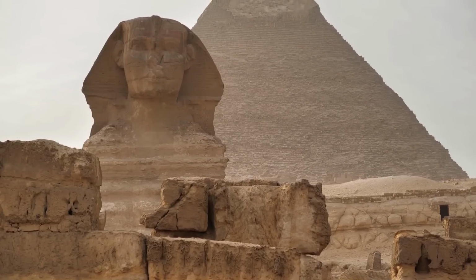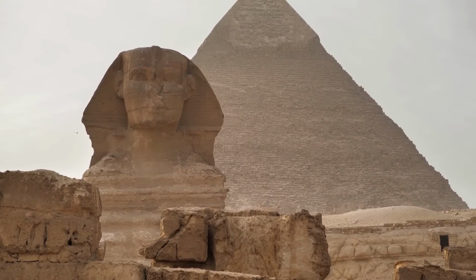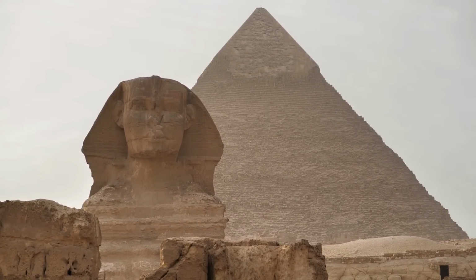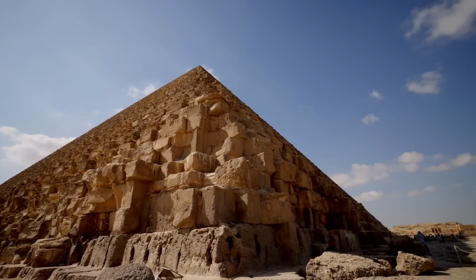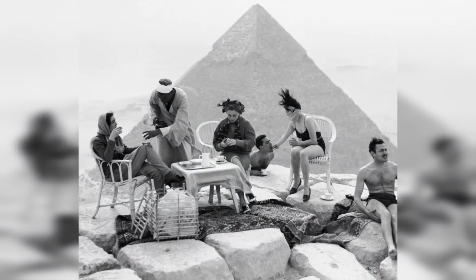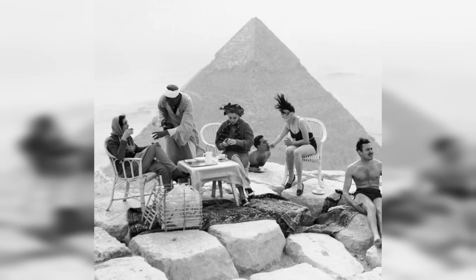They are incredibly important ancient sites where artifacts and information have been found that have revealed so much about ancient Egypt. And it's recognized as a UNESCO World Heritage Site, and they're protected monuments that, despite having millions of visitors each year, have strict rules about where you can and can't go. This, though, hasn't always been the case, and it's only in relatively recent times that restrictions on places like this have been in place for their long-term preservation.